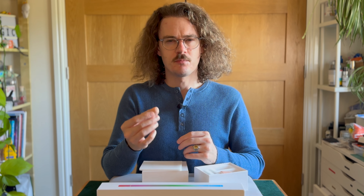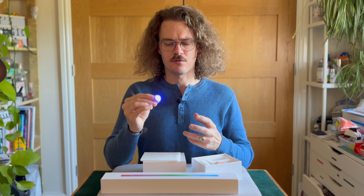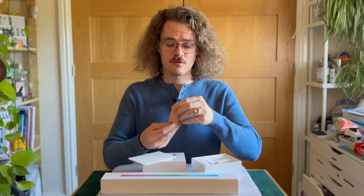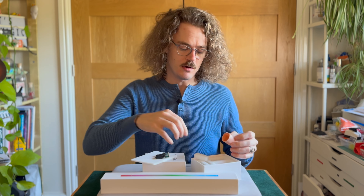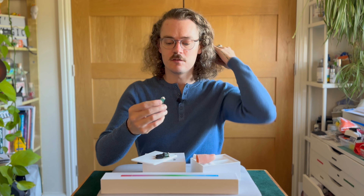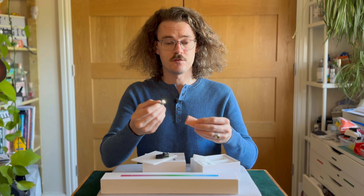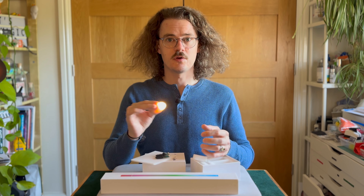Unlike most other light-up thumbtips, it comes with two buttons, so you can have a red color, a green color, or a blue or violet color if you press both of them, which I think is very cool. It's not a new concept, but it's a really good redesign of an existing product. Some colors are brighter than others — red looks quite bright, green is a little more dim, and blue is the least bright. You need to gauge whether you'll perform in daylight or nighttime. In addition, you get two units with three color options, and two more that are strobe LEDs. If you suffer from epilepsy or seizures, skip forward through this part, as this will be a flashing light.